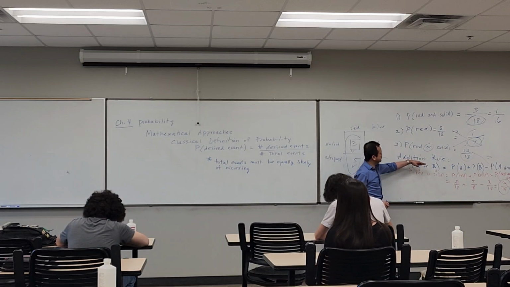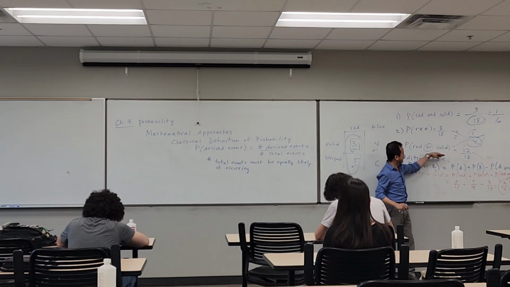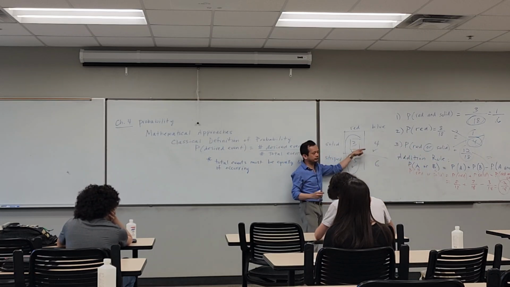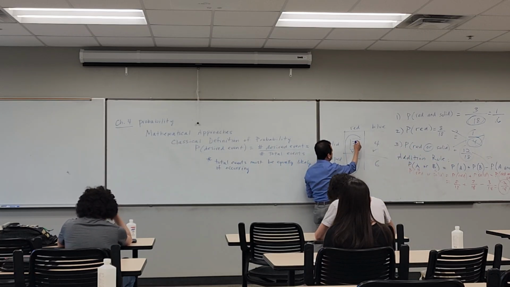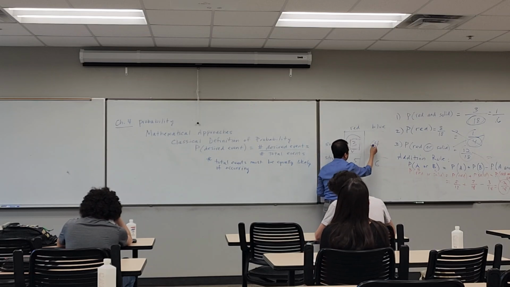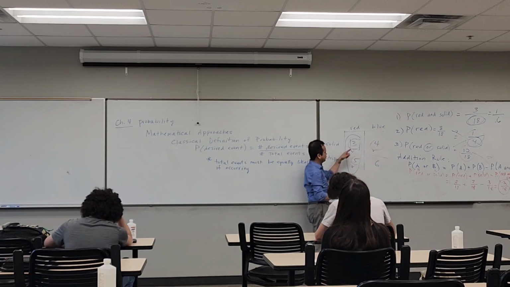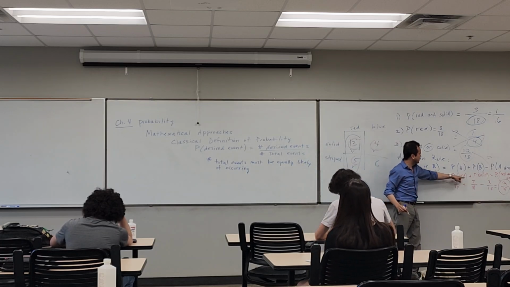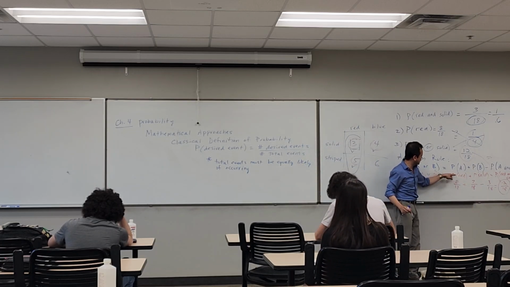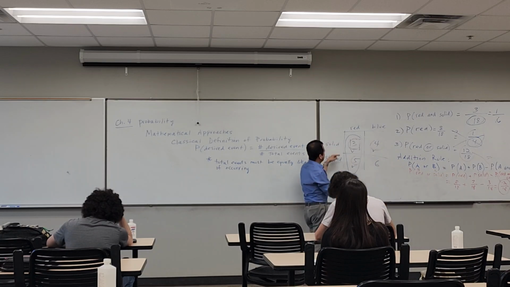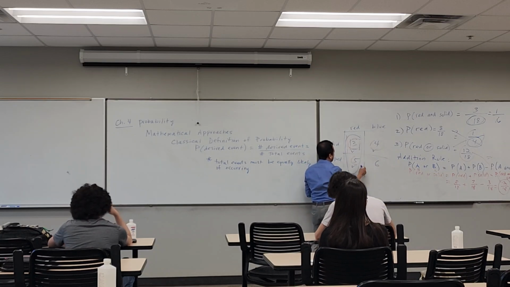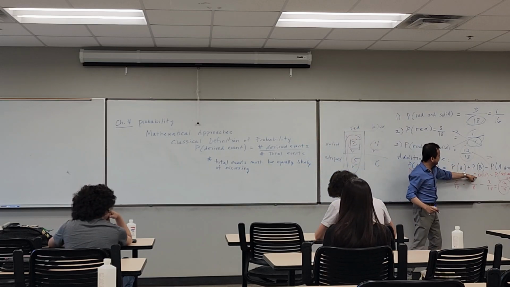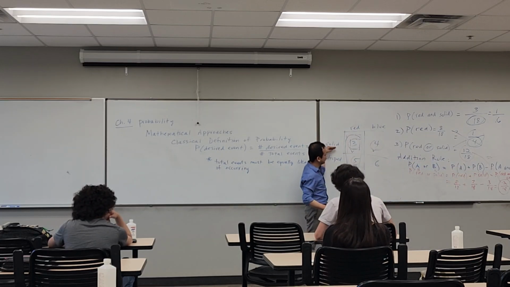So let's look at what we did before we used the addition rule. The way that we got to 12 up here is we simply counted up all the events that match this description. So it would have been these 3. So these three added up together gave us that 12. But if we look at the addition rule, what's happening is we took the probability of red, which is the entire first column, and then we added the probability of solid, which ended up being the entire first row.